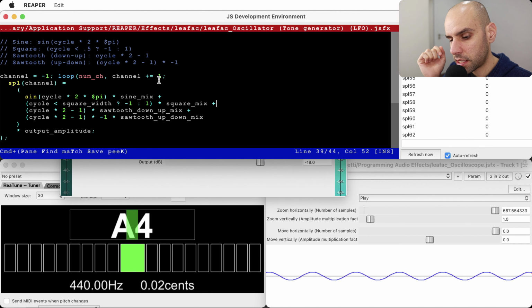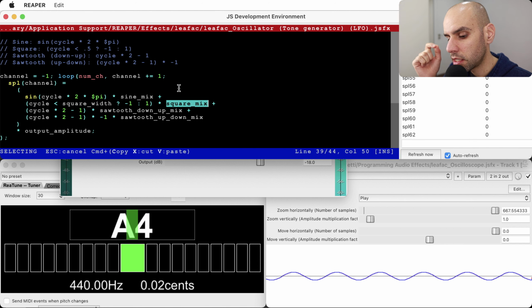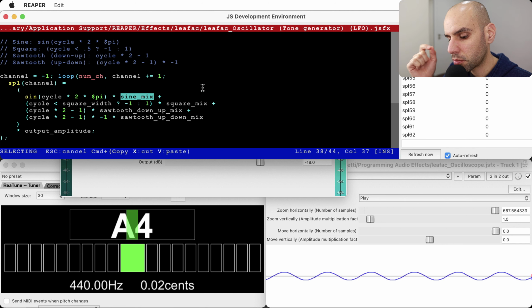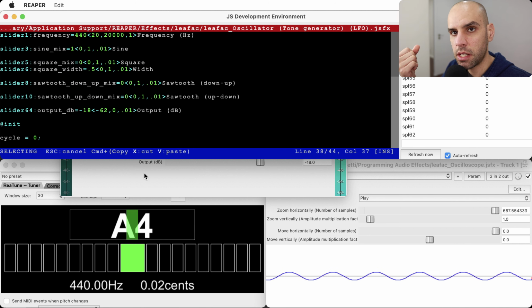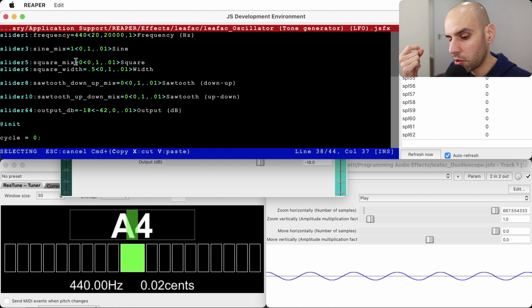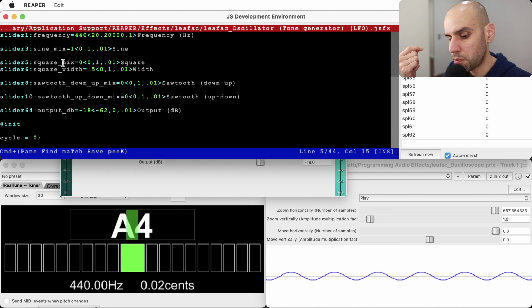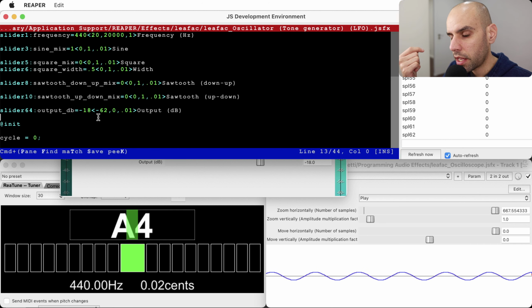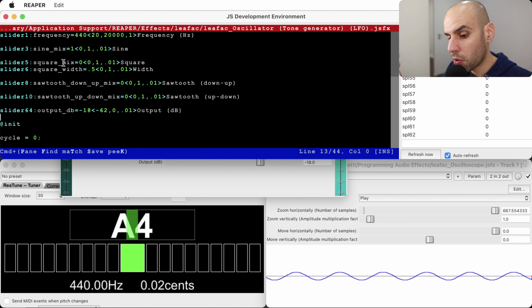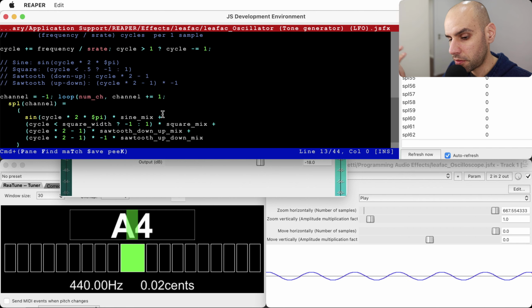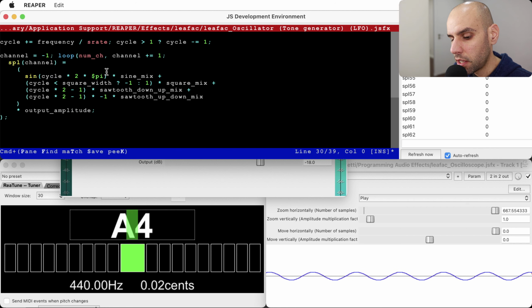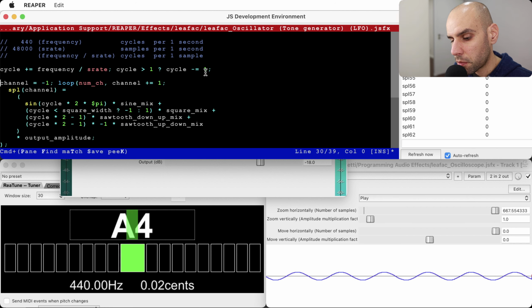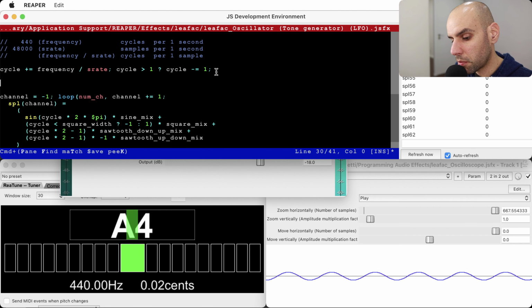But my idea here is that we could normalize the mixes because we have the mix from 0 to 1 in all 4 shapes, and we will have more shapes in the near future, I think. So we could have a lot of these mix variables, and they could add up to more than 1, right? They can add up to 5 or more, or 15, depending on how many shapes we have. And this is obsolete now. We have pasted the formulas down here. But what I thought I could do is just normalize the mixes.